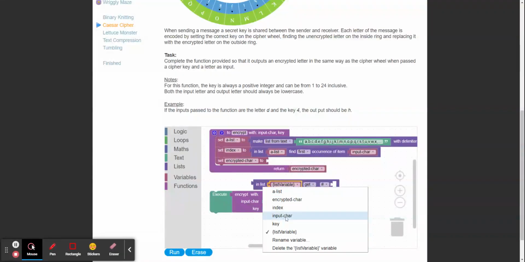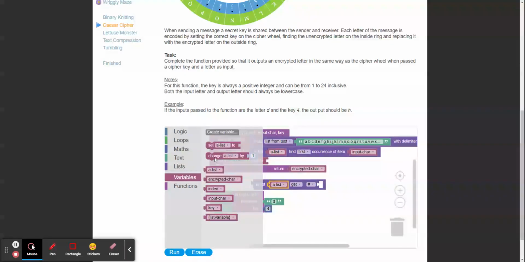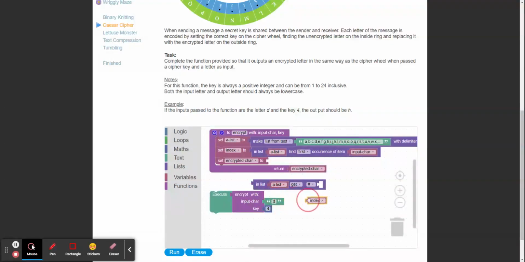We're looking in the alphabet. And then we are going to get the number which at the moment was index. And we are going to add our key to that.